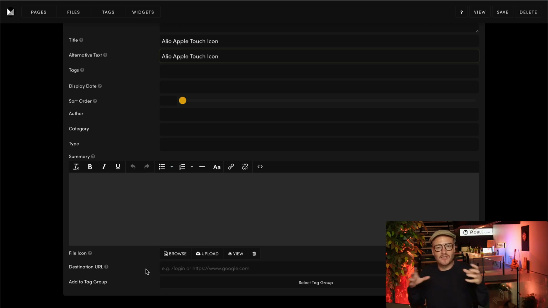Sometimes in your image gallery, you might want to have a link that goes somewhere else, maybe to an internal page within your website. So you can see if you wanted to go to a login page in this example, /login or /about us, someone's going to click on the image, it's going to go to the About Us page. Or if you want it to go to a new website, you can put in that destination URL here. Always remember you need the HTTPS: and that will link to a new website, which is a pretty cool feature, but it's an edge case.